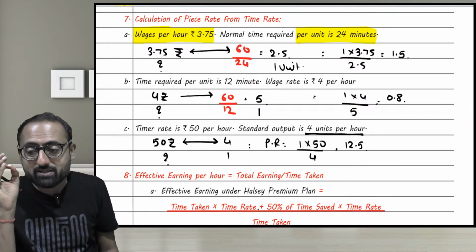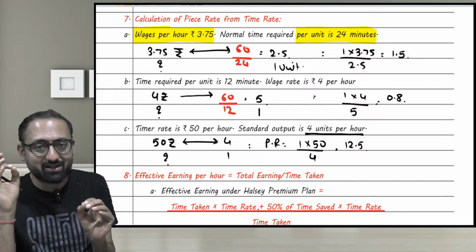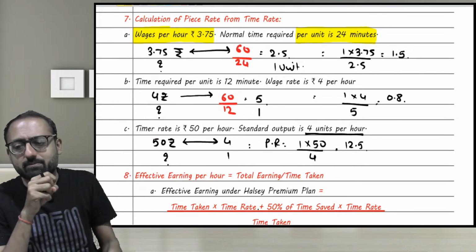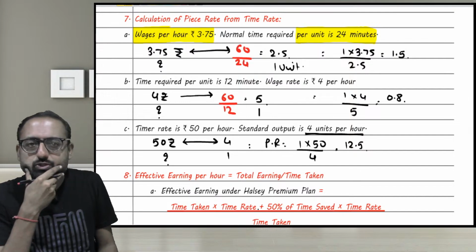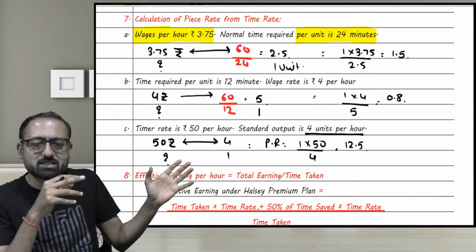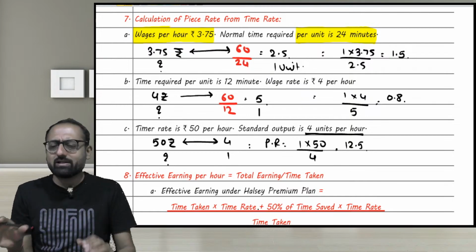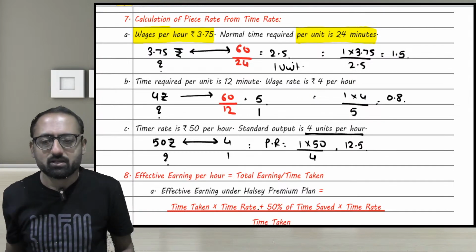Okay, and your answer is 12.5. It is not 200. Don't worry, guys. For this purpose only, I am explaining this concept. And it is very important, guys. In many examinations, this concept will be asked. So I'm preparing you for that. So don't worry if you give a wrong answer. I want answers only. Okay.